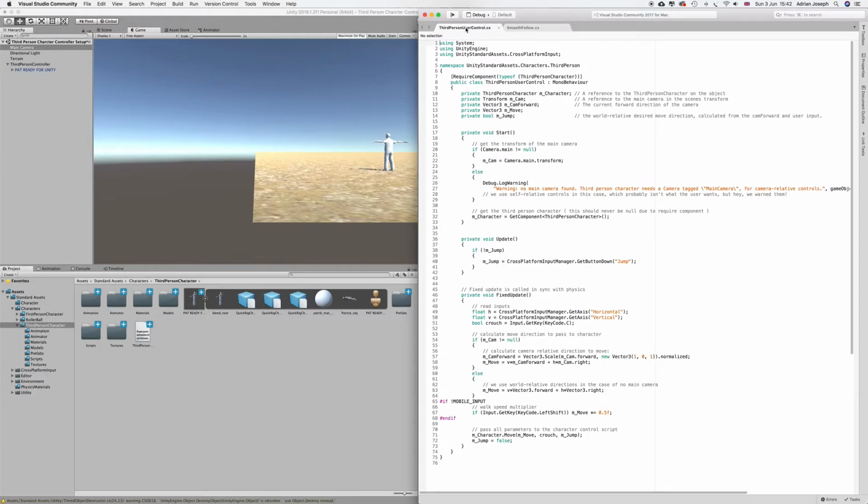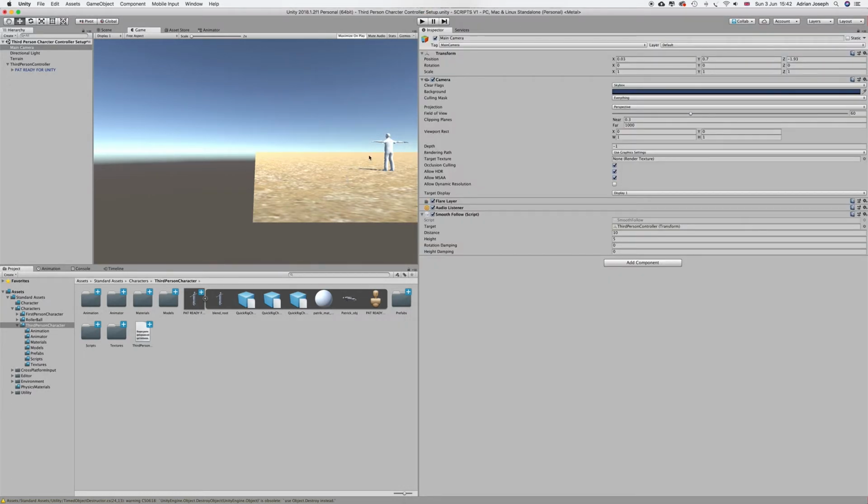If you go to your third person character controller script again, you've got your variables here, and you've got your actual functions in your script that you can edit if you so wish. But this should be fine to work as your character. The main thing to remember is that your character has to be a humanoid, bipedal character for this script to work. Okay, so that's how to set up your third person character controller for the character in your game.